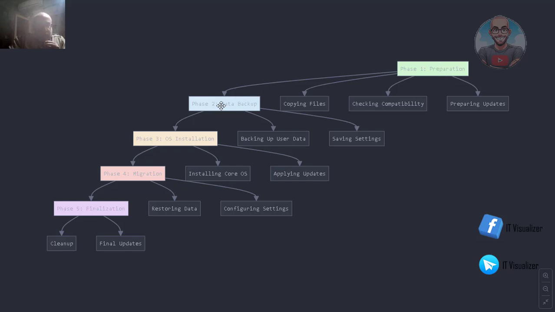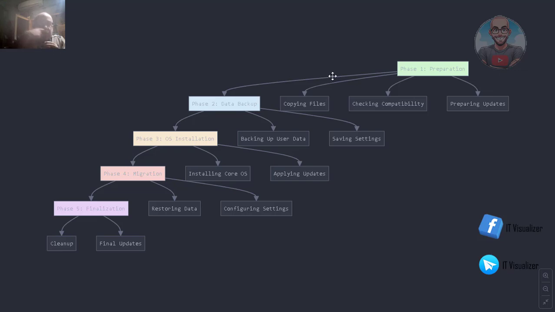Number two, data backup, backing up user data, saving settings. This is phase 2. Phase 3, OS installation, migration of user files, installing core OS, applying updates. Then we have migration, restoring data, configuring settings, finalization, cleanup, and final update.